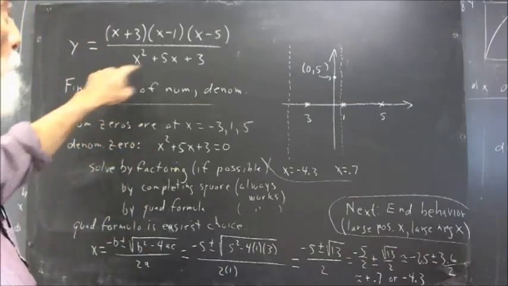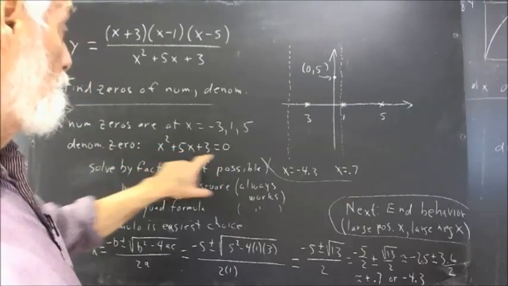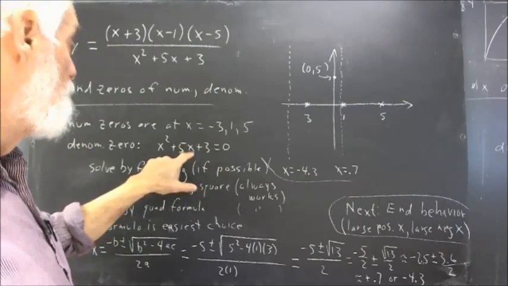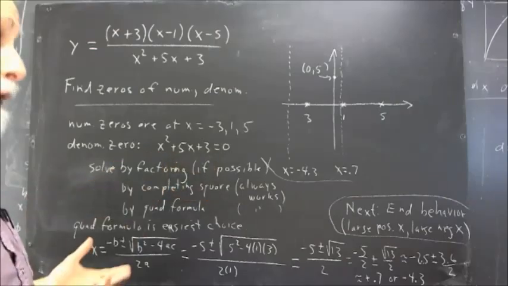So when is a denominator 0? Well, it's when the denominator is 0. We get an equation. Set the denominator equal to 0. We have an equation we can solve to find when it's 0. Now, having this equation, how can we solve it?